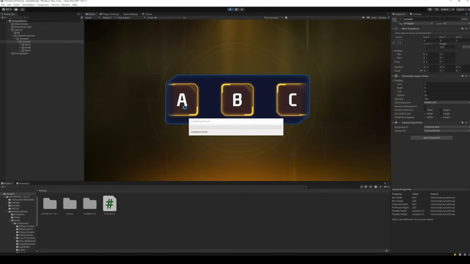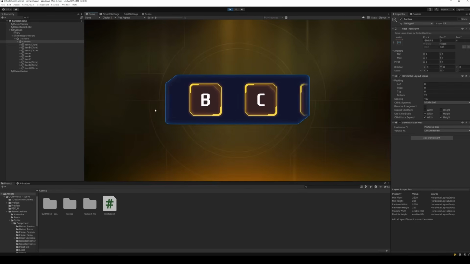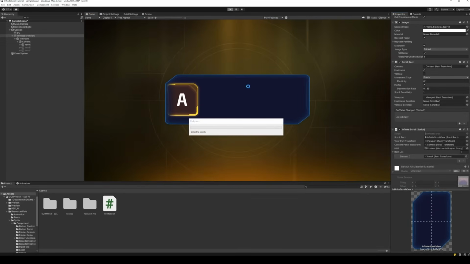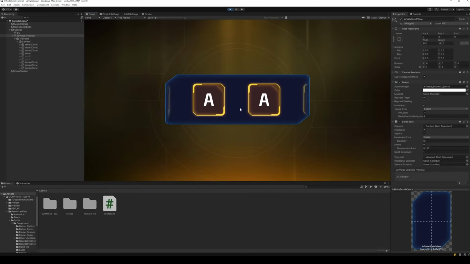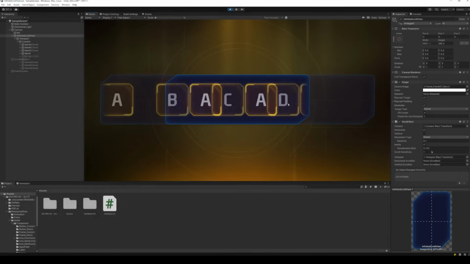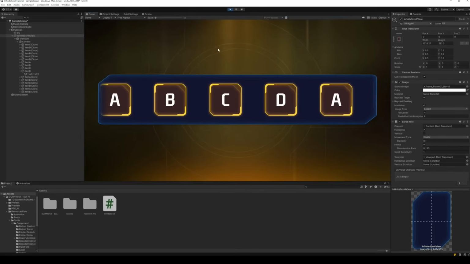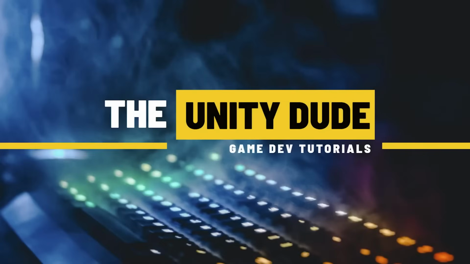Let's run the scene to check if everything is working just as we want it to. Perfect. We now have an infinite scroll view in our Unity game. You can change the number of items in the scroll view or the size of the scroll view to any value, and it will always run as intended. That's it for adding an infinite scroll view in your Unity game.